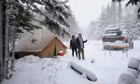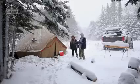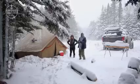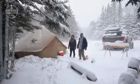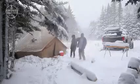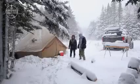So I'm going to drop the tailgate, get some snow out of there. We've got the camp table to put in flat first, our sleeping bag on top. We got a metal trunk that we've got to get in there. A whole bunch of large, heavy items. And we're going to roll the tent up at the very end in a big ball. Jam it on top because it's heavy, and that'll hold everything down in the back of the truck. Throw a strap over it and hit the road. So let's do that.